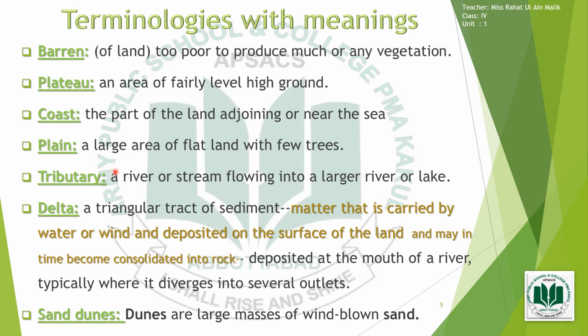Tributary, a river or stream flowing into a large river or lake. Now, you see, for example, there is an ocean or sea. Now, how is an ocean or sea made? It is the combination, or the body of water, that is coming from small rivers. Similarly, a tributary is a small river or a stream that flows into or falls into a large river or lake.